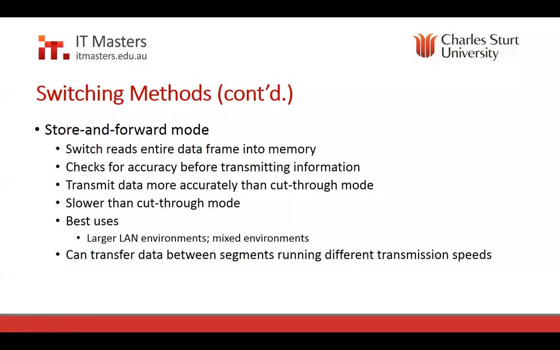Now, when we talk about a lot slower, it's measured in milliseconds rather than seconds or minutes. So is it really going to be a huge noticeable difference to us? In most of our cases, no, not at all. But it can be if you're a network engineer trying to engineer a specific solution in your network. So it's a lot slower, but it's a lot more accurate. It's a lot safer. Best used in larger LAN environments or a mixed environment.